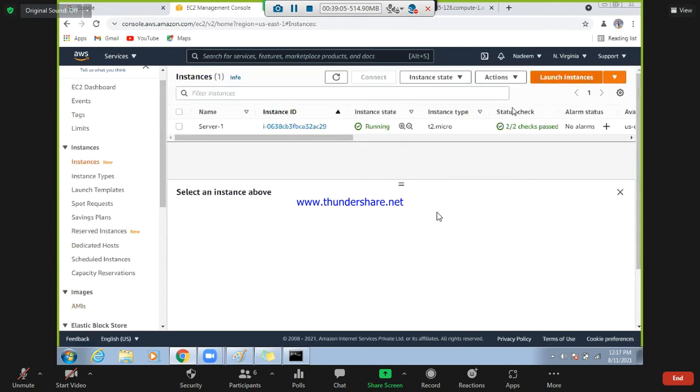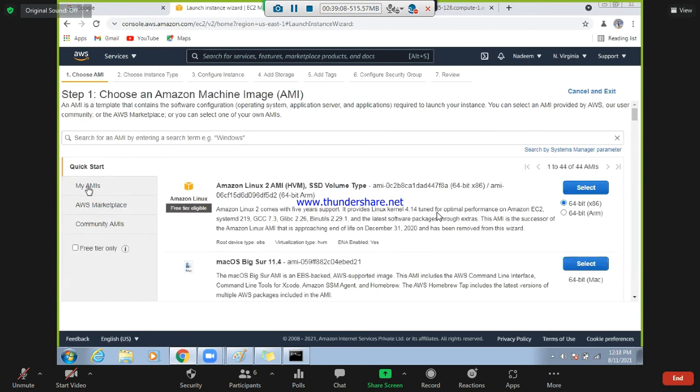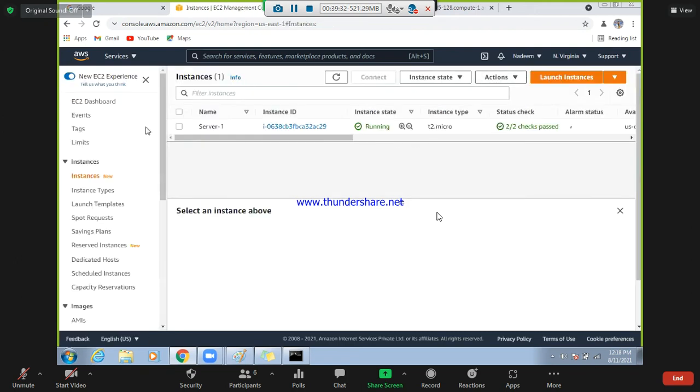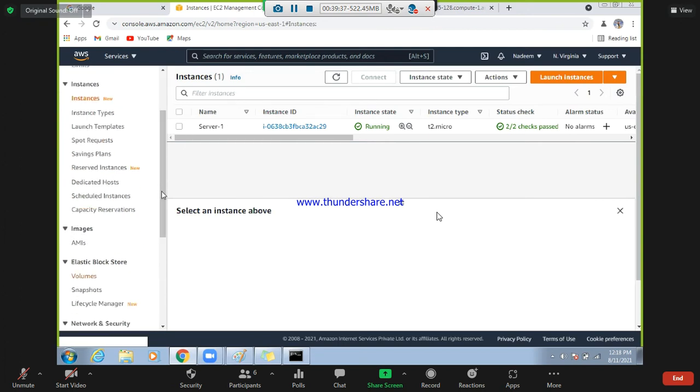So I can use this image while creating my instance. Let's say I'm creating a new instance. Generally what we do is select the image from here, right? So you can use My AMIs and you will see this AMI. Can you see the web server we just created? So all the parameters of that web server will come, so it is nothing but a replica of that server. Now what we did: we created one server, took a snapshot of that server, and from the snapshot we created an AMI, which is nothing but an Amazon Machine Image.